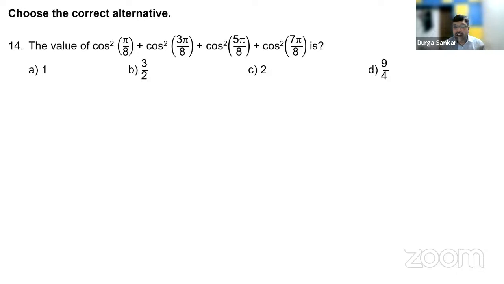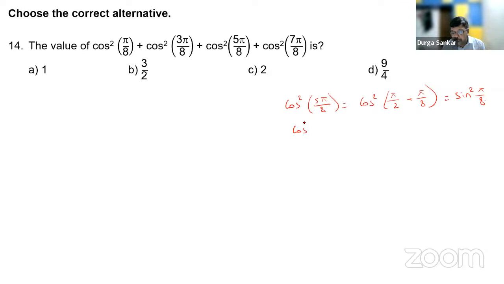And this is quite a familiar type of question as well. So when I take cos square 5 pi by 8, I can write it as cos square pi by 2 plus pi by 8. We know pi by 2 is 90 degrees. Cos 90 plus theta is minus sine theta, but because there is a square, it becomes sine square theta, which is sine square pi by 8.